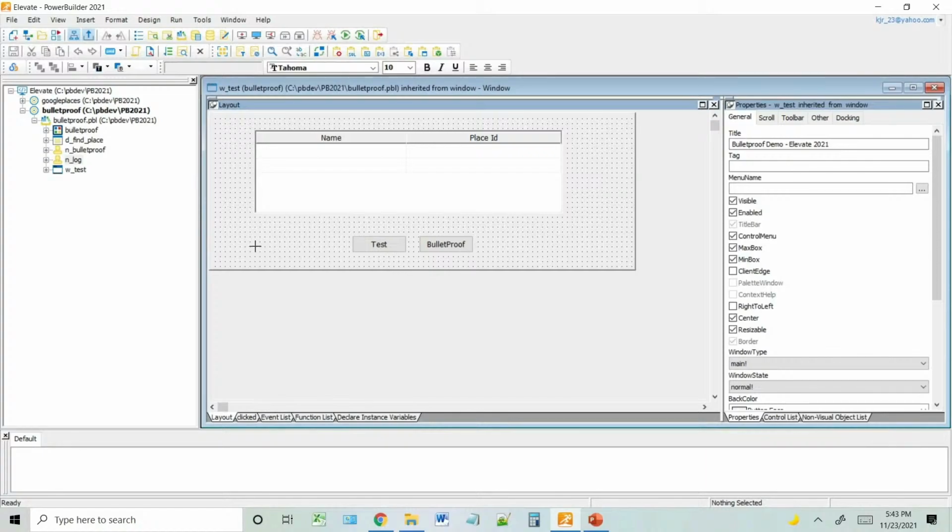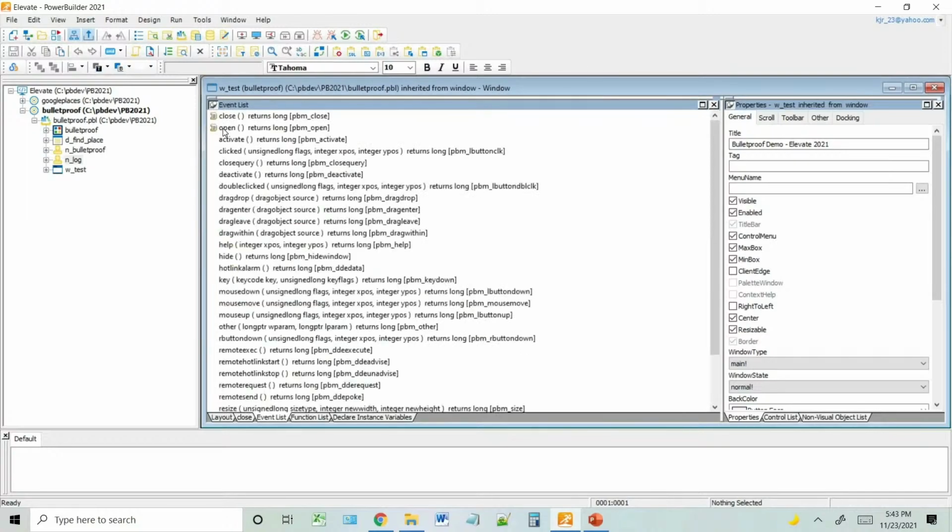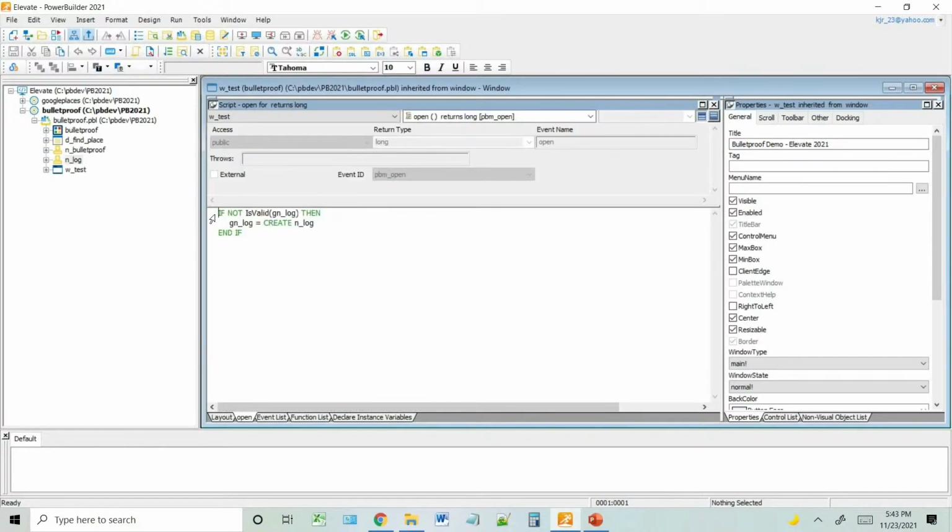Since this is the only window in the application, I create the global log object on the open. Let's see here, and this is just something I like to do, especially on the open of a window. If you're creating something, I usually do if it's valid. If not is valid, then create it, because I've seen some crazy things in my years coding.